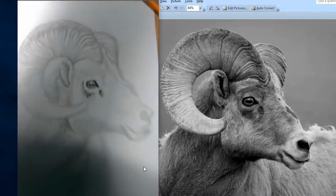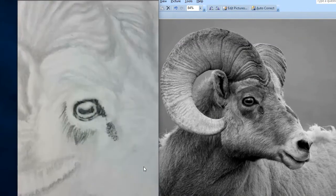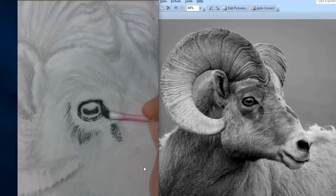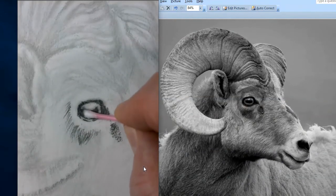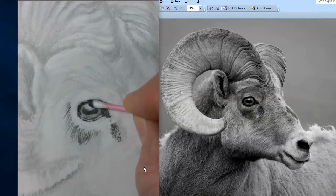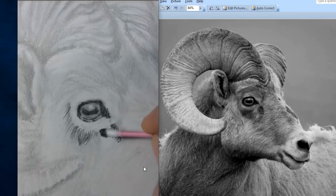Let me zoom into the eye, just so you can see what I'm doing here. So when I go back in with my cotton swab, I can take some of that darkness that's around it and smear that out, smear it around there. The bottom part of the eye is not as light as the top part. And smear that around. There is a little highlight there, a little spot of light. I want to keep that in there. And if I go too far, I can use my kneaded eraser to pull it back out. And I'm just using a little cotton swab.